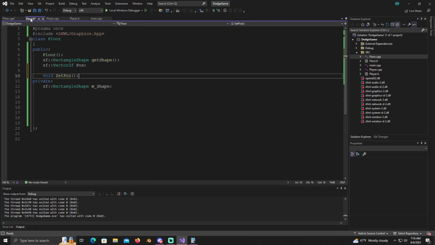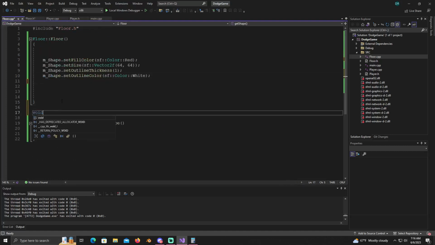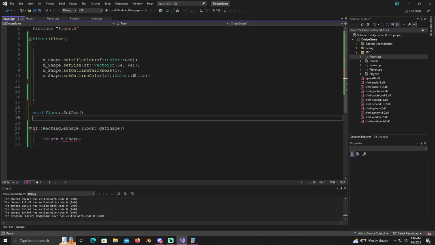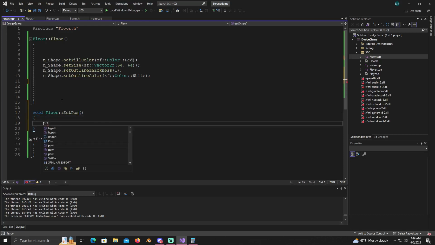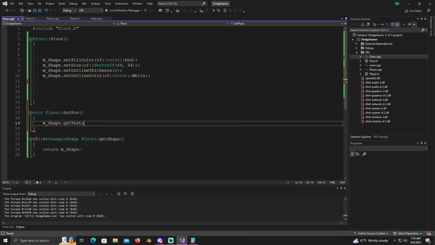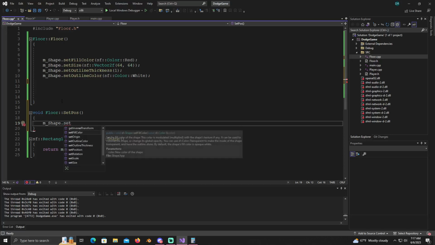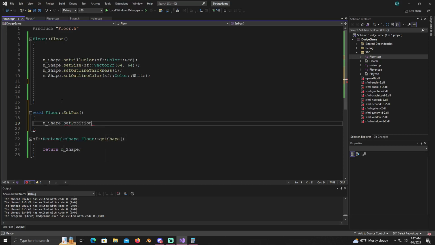Alright, so now we can go back to our CPP file and we'll type in void for set position or set pos. And we'll just say pos. We'll get an M shape dot X. M shape, actually set position.